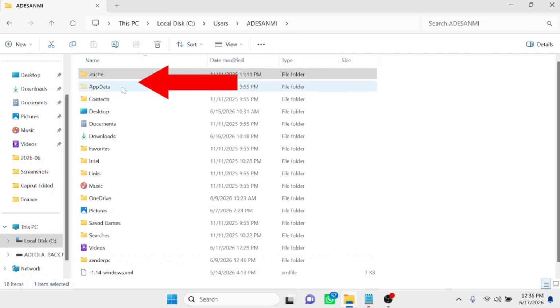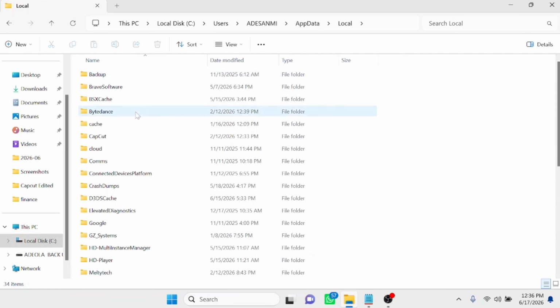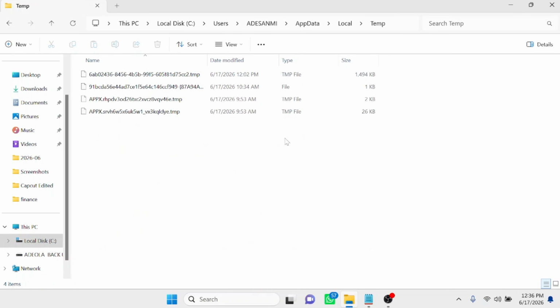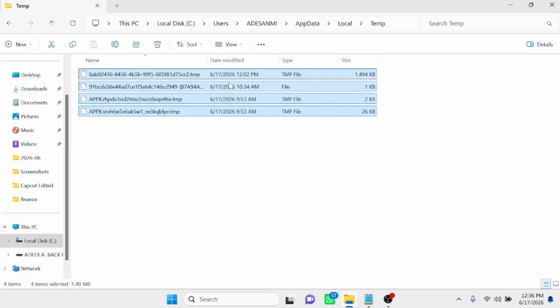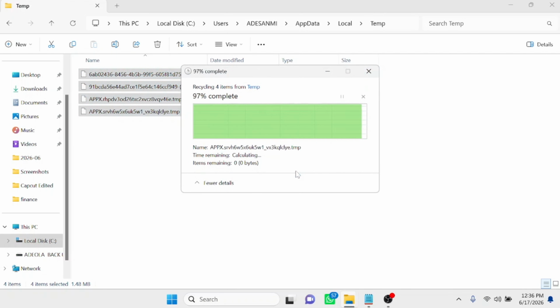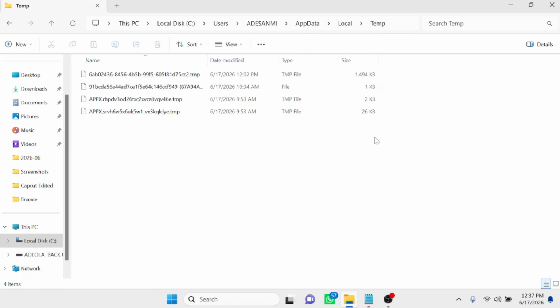Now open the AppData folder. Once you open it, click on Local. Now once you click on Local, tap on T from the keyboard to have access to the Temp folder, then double click here. Now you have these files here. Make sure that you highlight everything and you delete. They have no use on your device, they are just accumulating space. Make sure that they are all deleted from this place. I've been doing this a while. That's why you see this here.